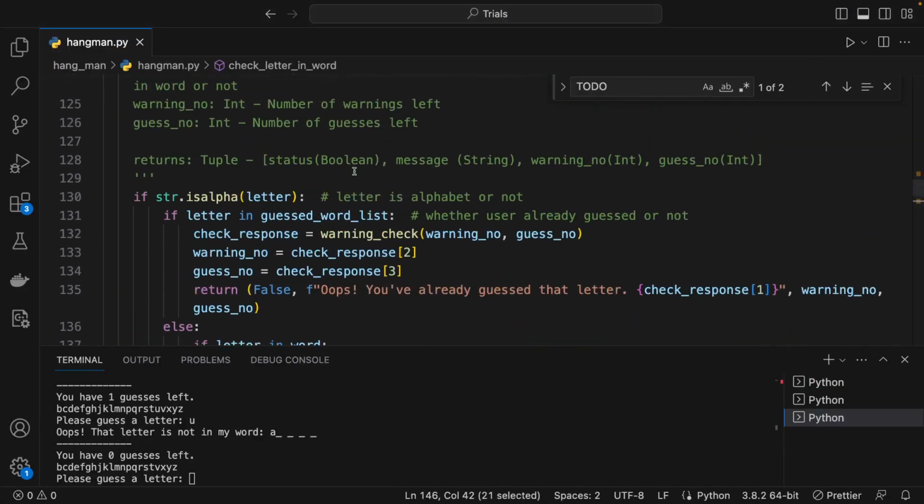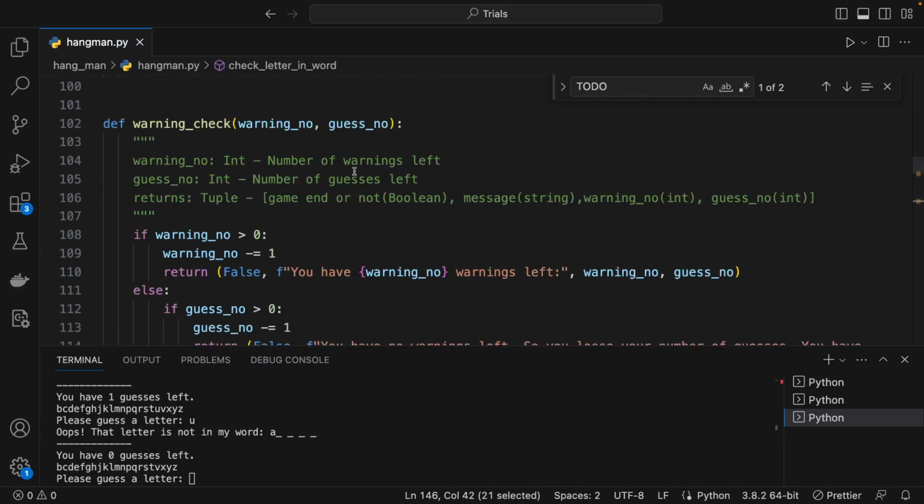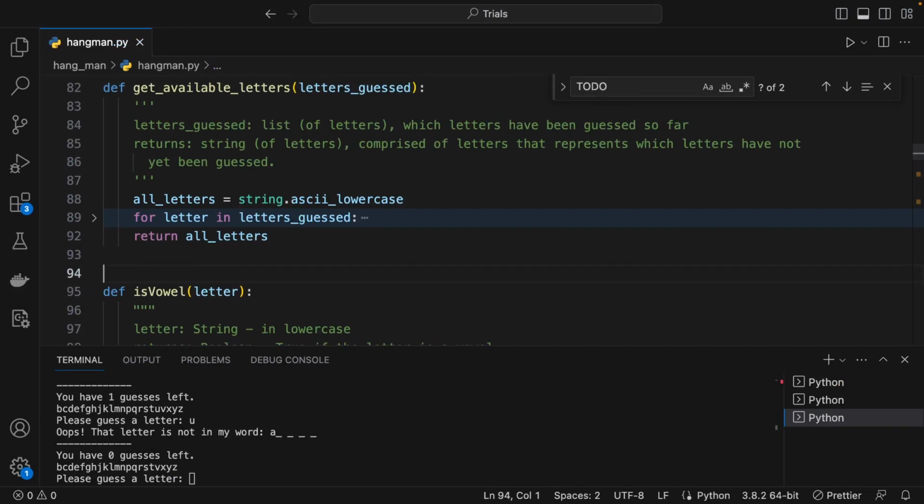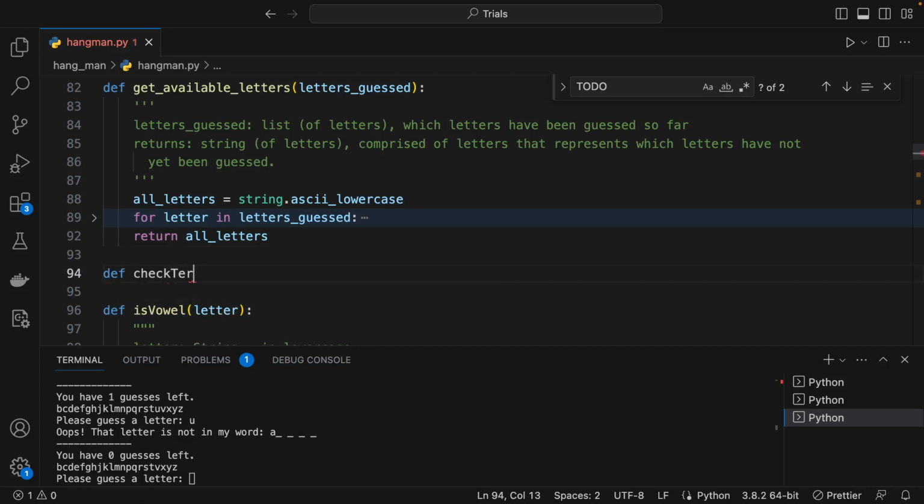So I am going to create another function. What should be the name? Check termination. I'm not sure about what all input is needed.